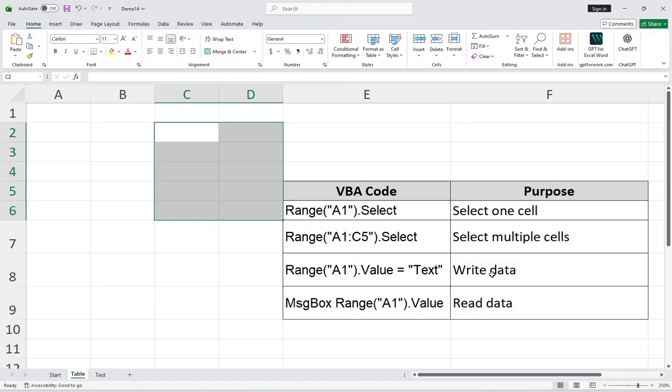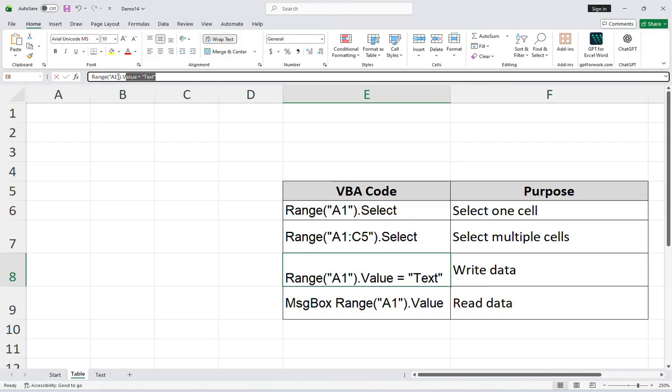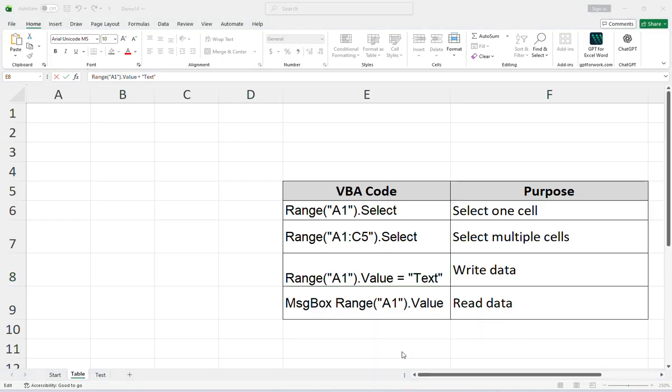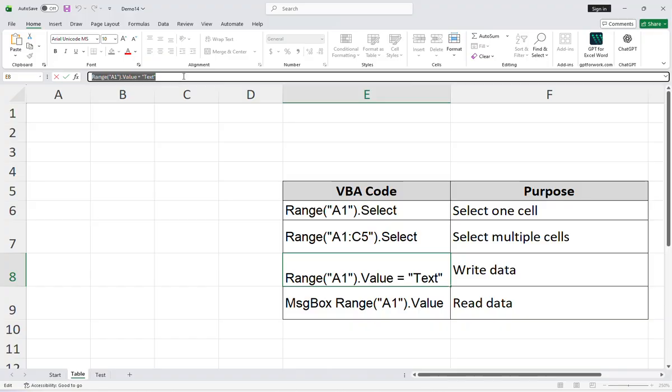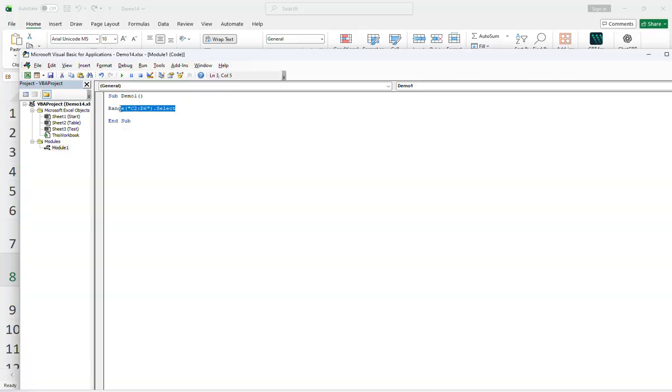Let us check the third example. Write data. This code writes the text into the cell you specify. Let me copy the formula. Range. Let me paste it. Okay, copy and paste.